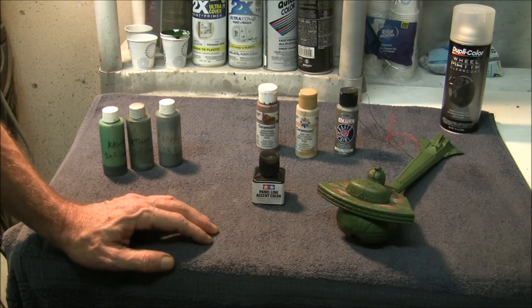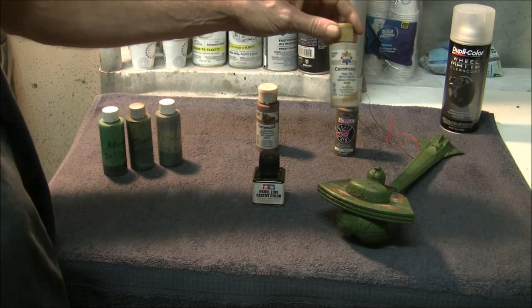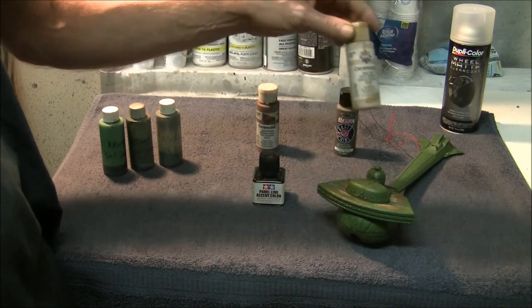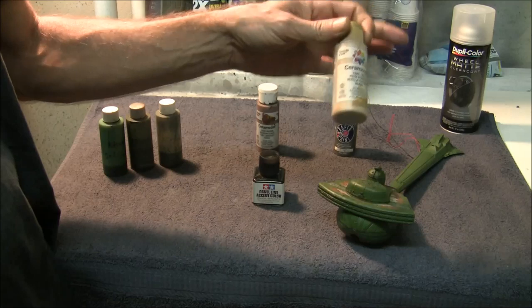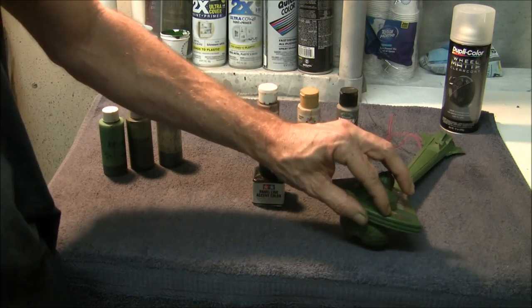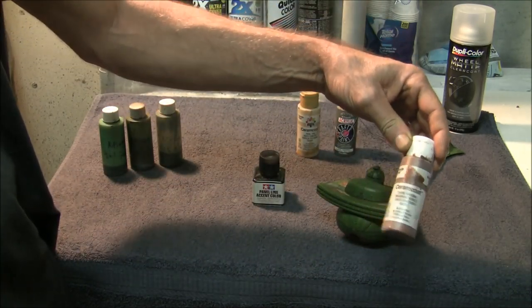Now I was able to use these colors, and like I said, since they're so inexpensive, I can afford to do a little bit of experimenting by mixing colors together. And I made my own colors for this. I couldn't find any specific colors that were exactly what I thought it looked like in the pictures or close to it. So I just kept fiddling around, like to get this brown right here, this darker brown. This brown is called dark brown, of all things.